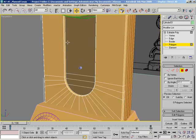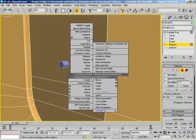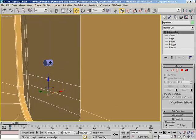Oh, no. See, so what I was thinking, okay, I get where you're coming from because you could just Boolean that. But if he's going to be a separate object anyway, why not just grab the faces here and just extrude them out and not do a Boolean at all? No, I totally agree with that. I thought you were just trying to cut corners. So I was trying to give you a slightly cleaner way of cutting corners, but... Right. But if we're going to make it a separate object anyway, I would rather do it like this.